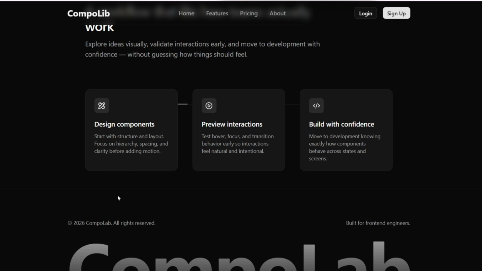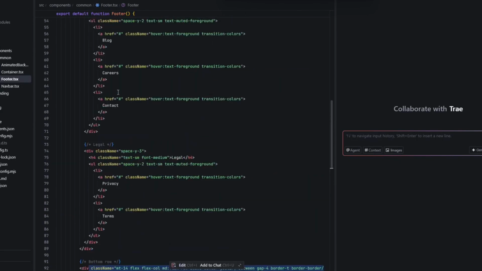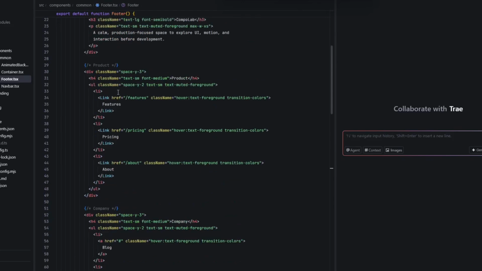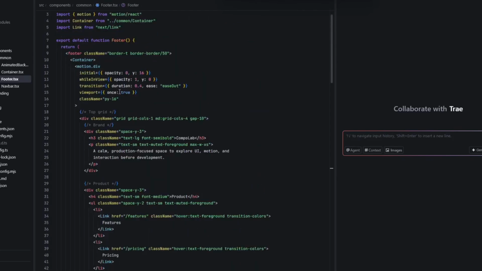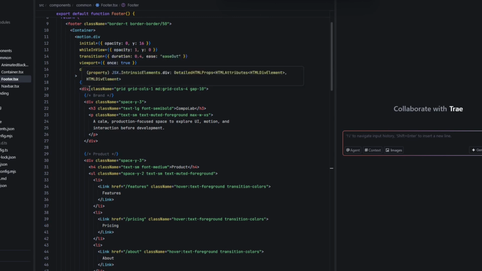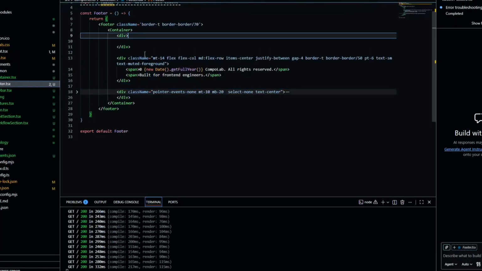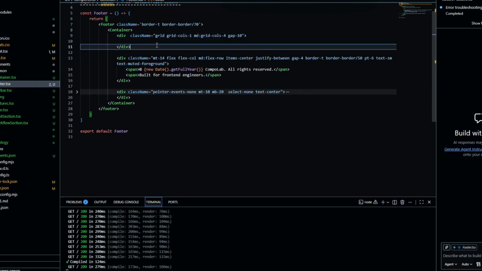Then we are going to add links. So let's add the links. First we are going to add the description one. Wait. In the top, we are going to add this one, which is going to be a grid. So let's add that. Yep. I'm going to copy this. Then I am going to paste it there. Yep. Now I am going to paste this into this div.